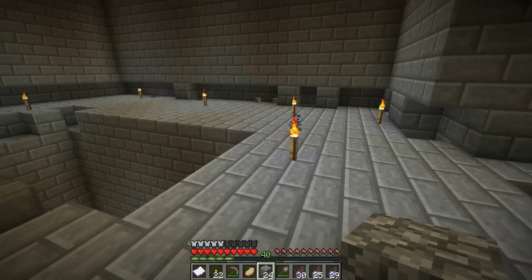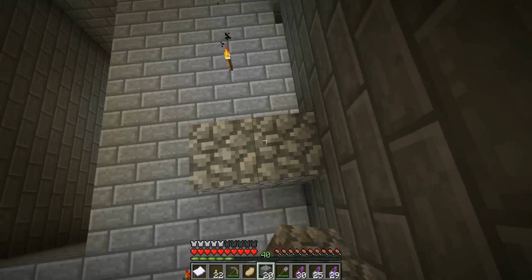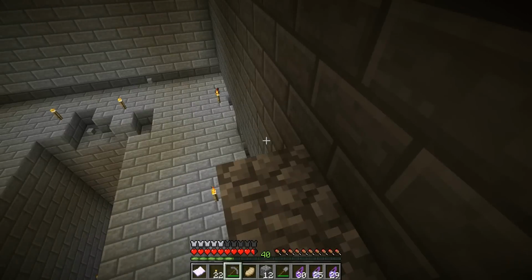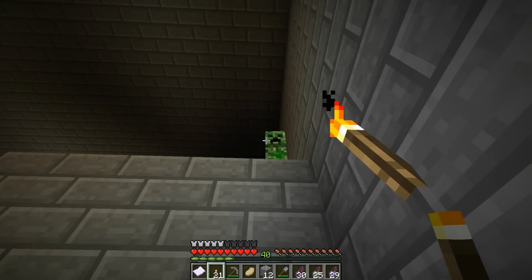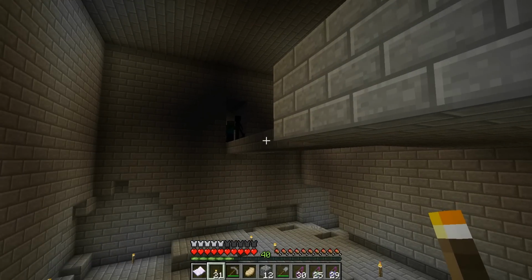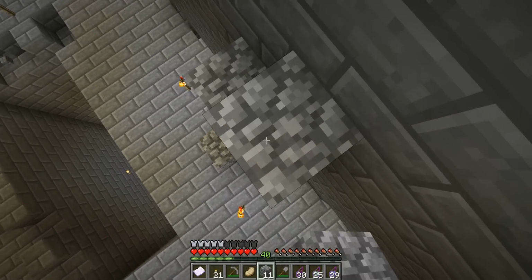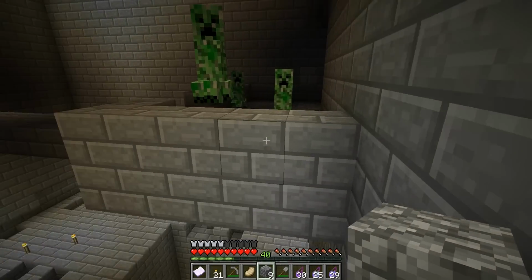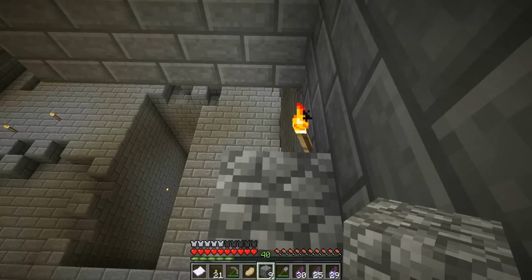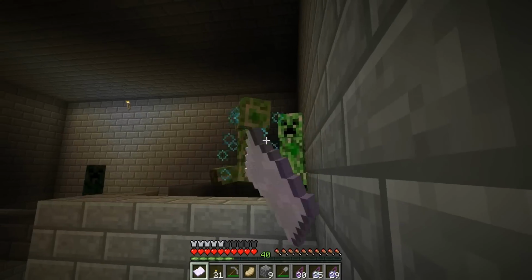So, yeah, we'll use these. Oh, there we are. Oh, hello. What's your name then? Do you come here often? Oh, there's Endermen and zombies. Not really one to look at. Oh, there's a few of you. You got friends. You got quite a few friends, haven't you? Yeah, you do, don't you?